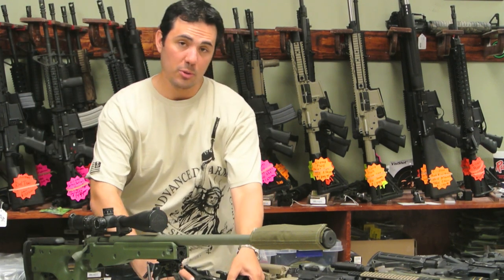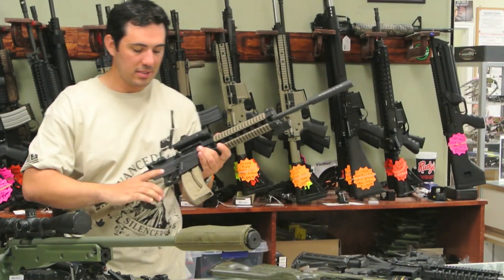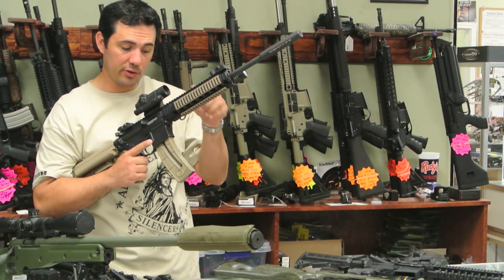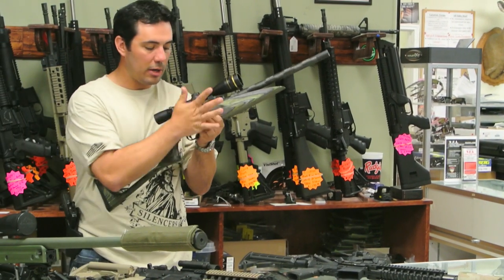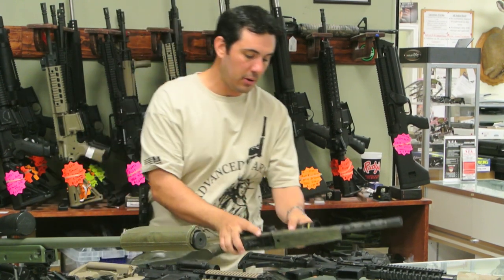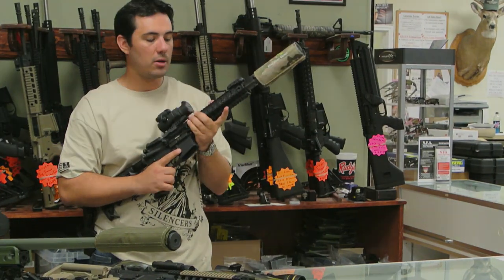There will also be a PWS Blackout, 300 Blackout, 9 inch, with the suppressor. We'll have a Smith & Wesson M&P22 with the suppressor. We may have a short barrel rifle version of that gun with the can out there as well. We're going to have a PWS T3 Biathlon straight bolt 22 with the suppressor — a very cool gun from PWS. We'll have some multiple M4s.